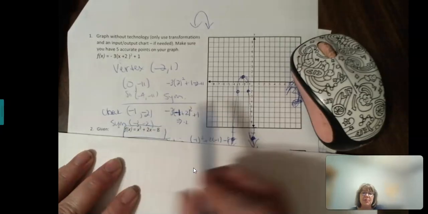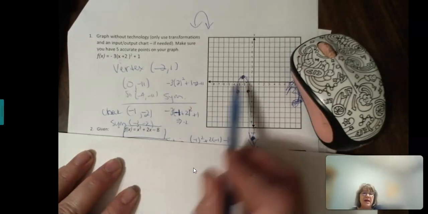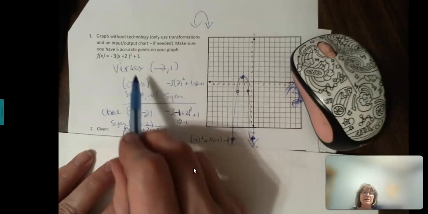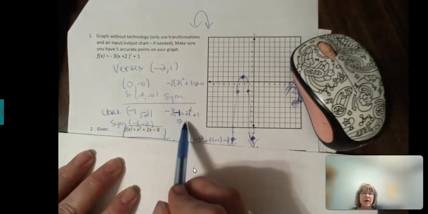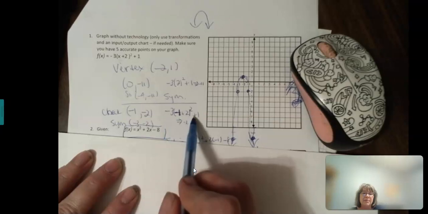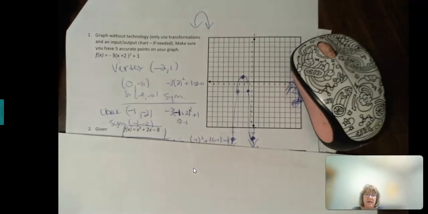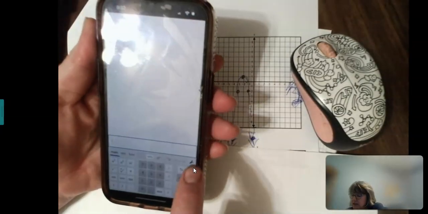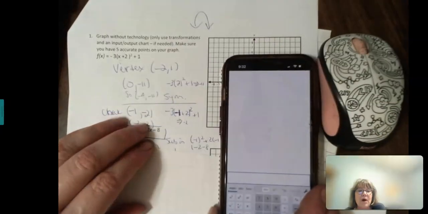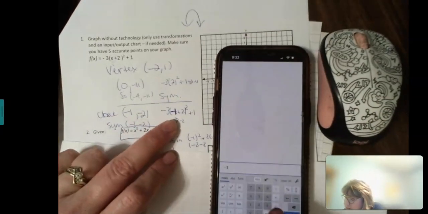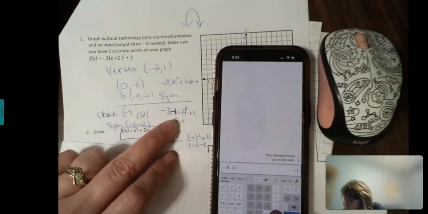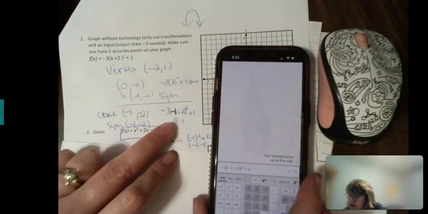All right, say I want another point. Say I'm like, ooh, -1. Where does that go? Sub it in. Okay, so -1 plus 2, right? Squared times -3 plus 1. But again, you do not have to do that. You can just go to Desmos and type it in. It's just so easy to make mistakes, so don't worry about it. Let the computer do the heavy lifting for you here. Make sure you square it and then what? +1. So typing it in is half the battle.